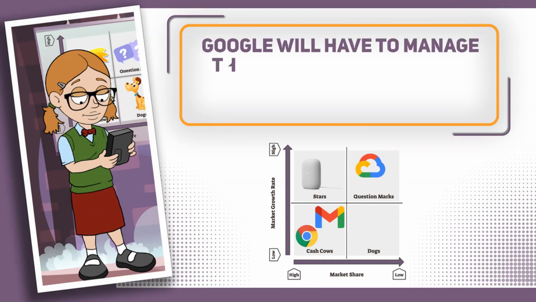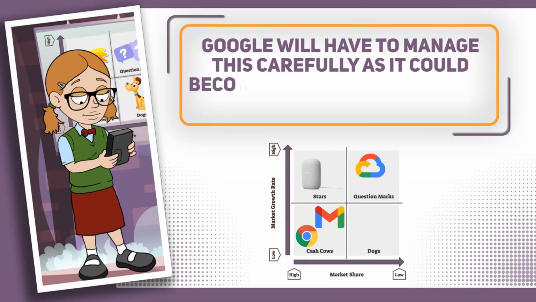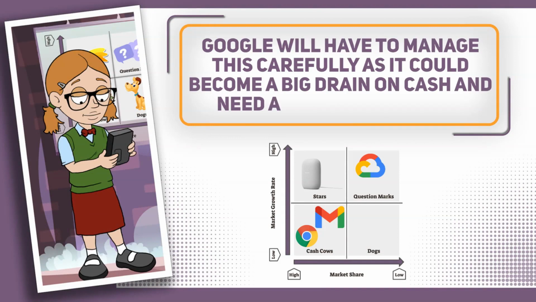Google will have to manage this carefully, as it could become a big drain on cash and need a lot of investment. If sales start to fall and they cannot keep up with the competitors, this product may end up becoming a dog, and Google will look to drop it from their product portfolio.